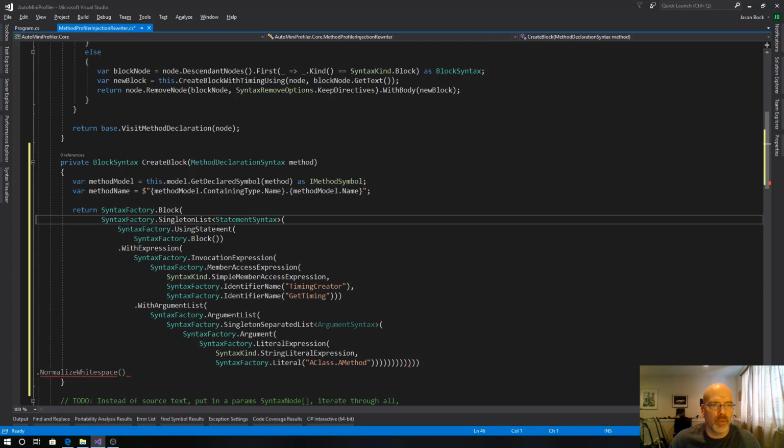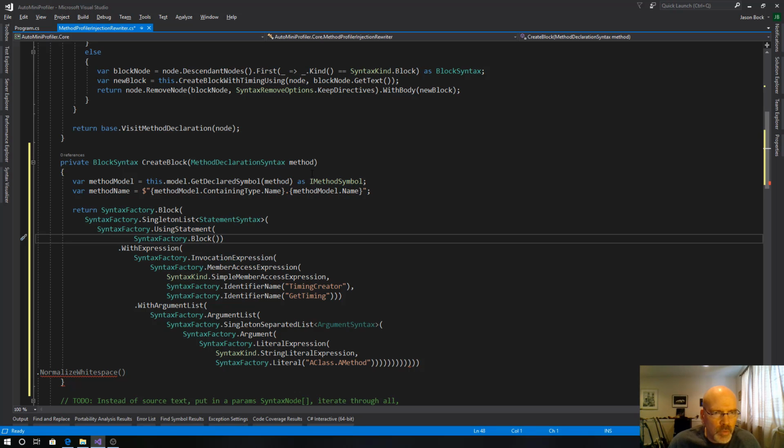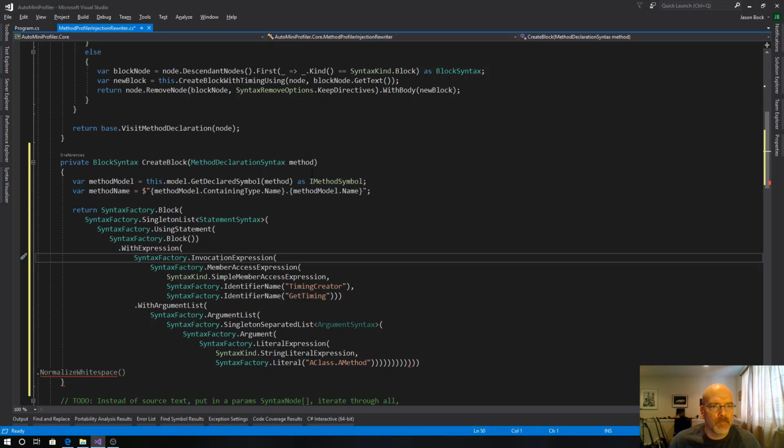All right, so we got our block. We got a using, which also has a block. Oh, and okay, so in here I bet is where I've got to actually put all the things that I've got from my thing before.